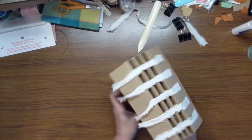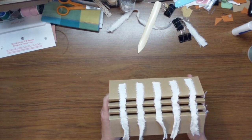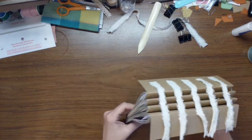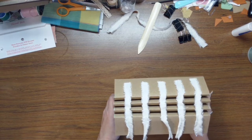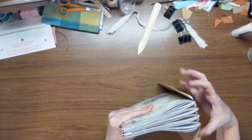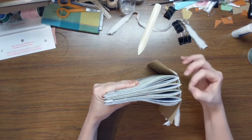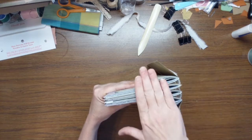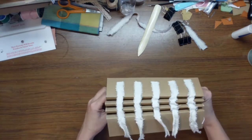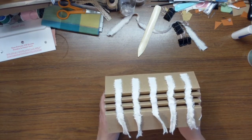Now, here's where you want to, because they're still wobbly, you want to make sure they're as even as you can get them, okay? Around the sides and things like that, make sure that they're even, okay? I'm not squeezing this section together right here because I want this to be out, okay? And so right now I'm just making sure that they're even this way, and then when I come like this, I'm just going to center it the best that I can.